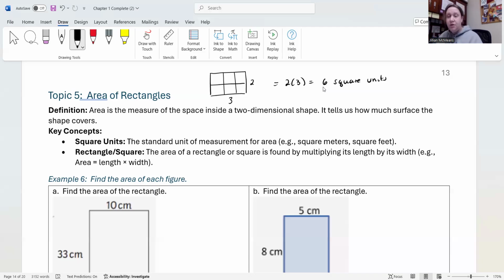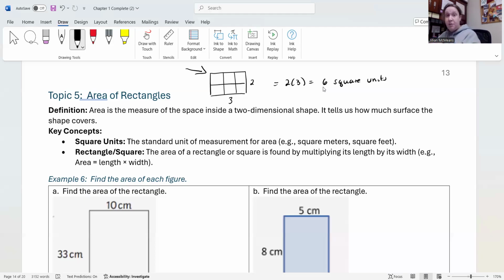And then a rectangle and a square have a very specific formula to calculate the area. We can kind of see it here. When we had this rectangle, I broke it into these 6 squares. I had 2 rows of 3 blocks each, or I could say I had 3 columns with 2 blocks each. Either way we slice it, we were able to take the rows and multiply them by the columns, or the columns and multiply them by the rows, okay? The same thing is true.